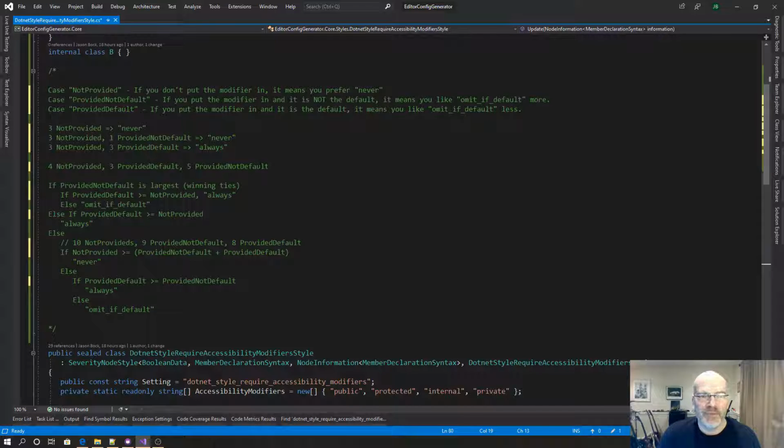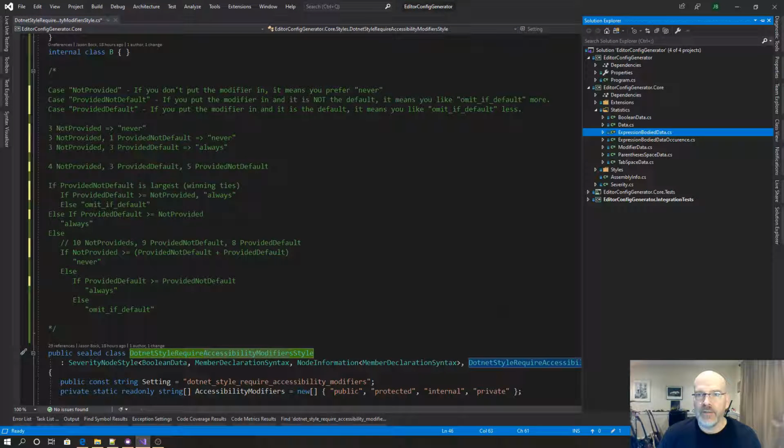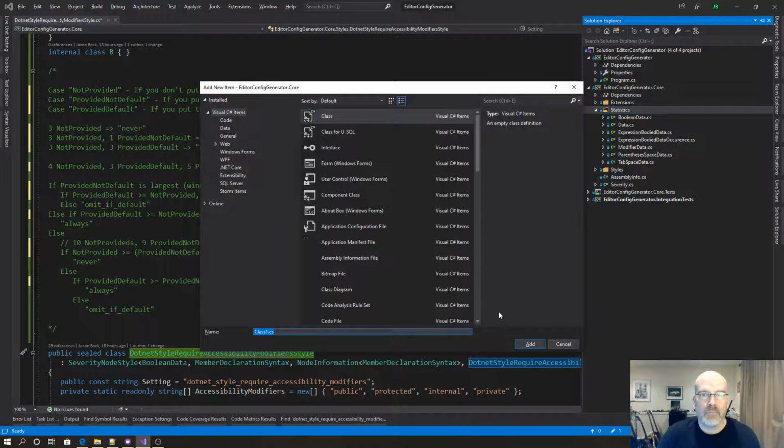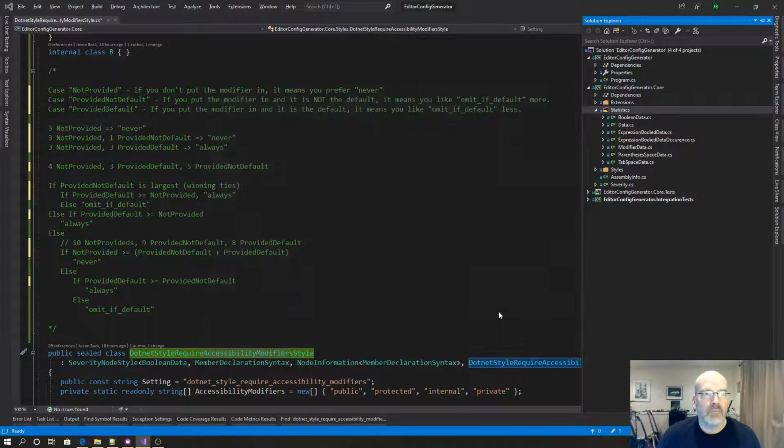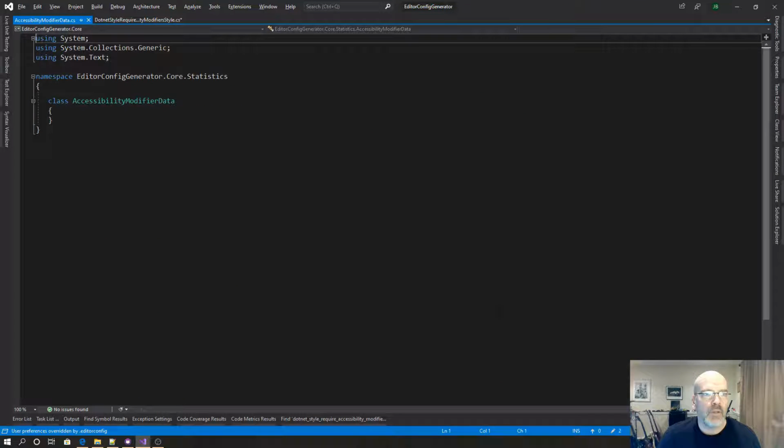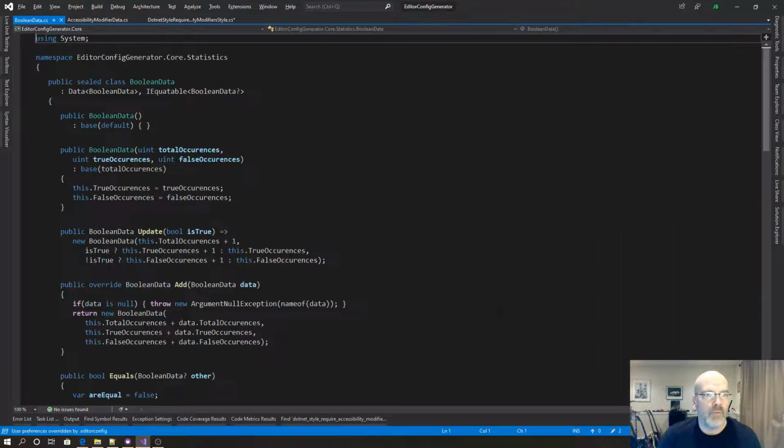Famous last words. Okay. We're going to call this accessibility modifier data. Okay. And then we're going to look at one of these.